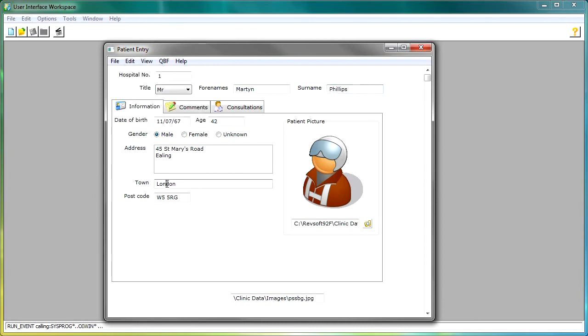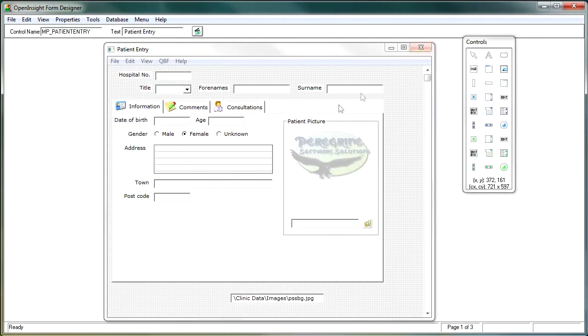And then if I go into the form, we'll select London and we'll copy that. Immediately the code that we just created is enabling the paste option on the menu, and OpenInsight is also putting in the proper graphic for us. So this is quite a nice little menu now for our form. And I think we're pretty much done with this lesson.